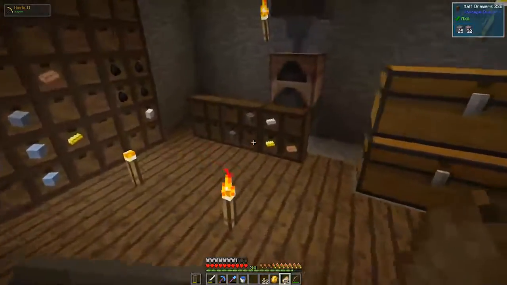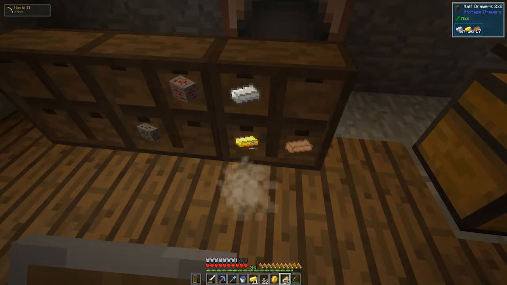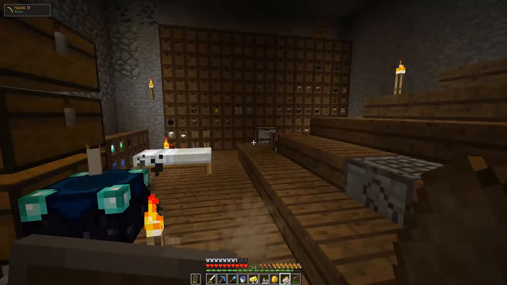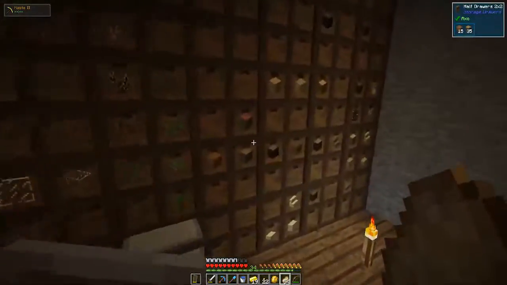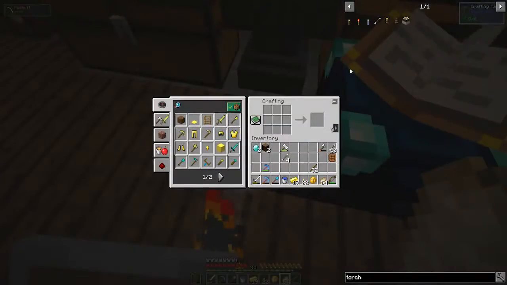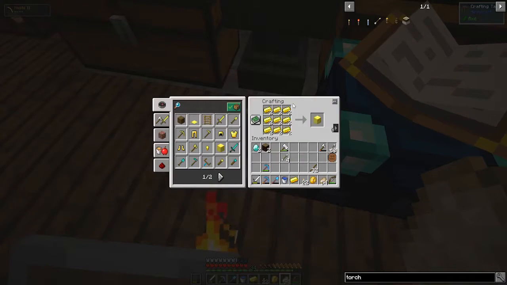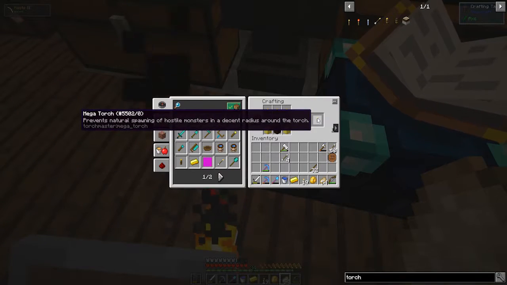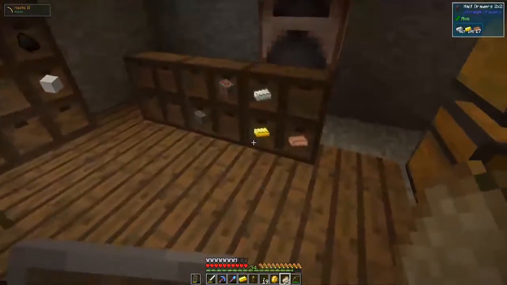So what we want to do first, so 19 of those. I got some torches and some diamonds. We're pretty good on diamonds right now. Logs. All right, so let's build this torch. I'm going to put this torch up here real quick.